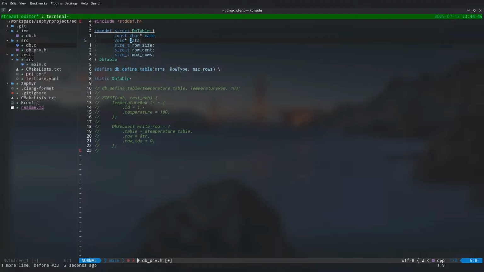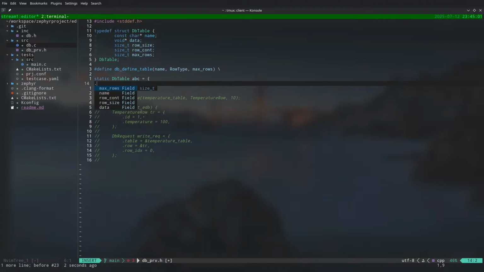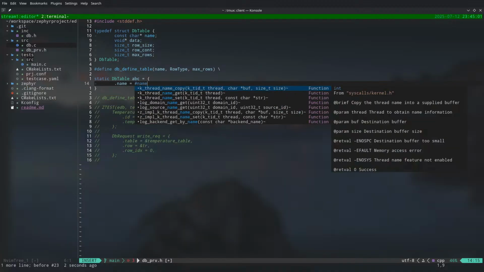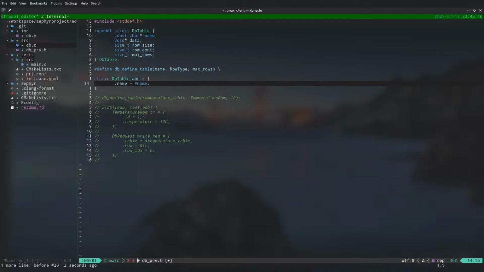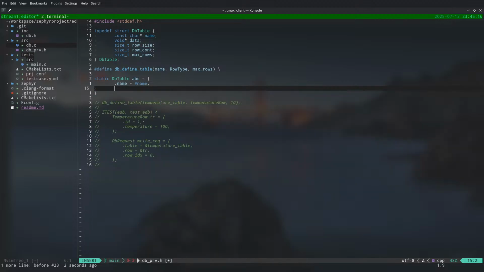So when I create a db table, I have to give some name here, and then name is going to be what? This name. This is how you create this into a string, right? I don't know.